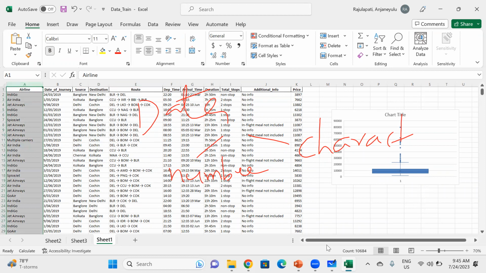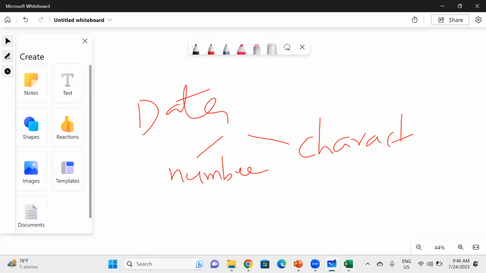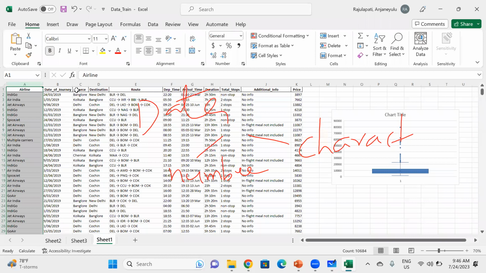So basically data is of two types, character data and numerical data. If a variable is holding number data, then we call it a quantitative variable. If the variable is holding character data, we call it a qualitative variable. See here, airlines, date of journey, source, destination, route, all of this is qualitative data.